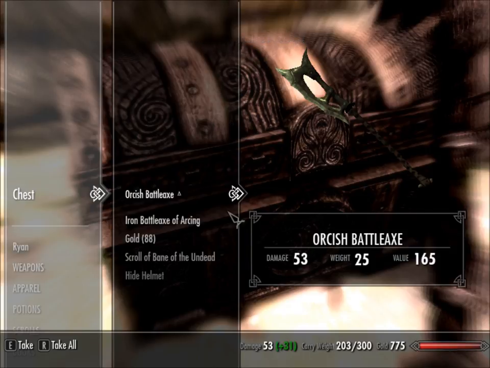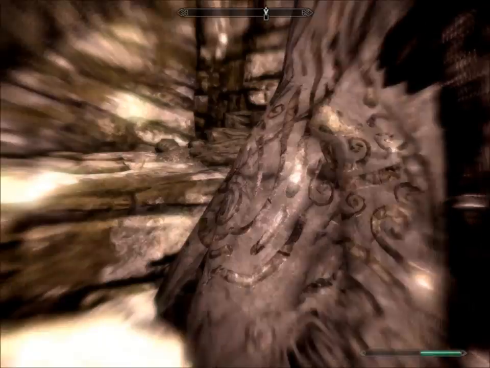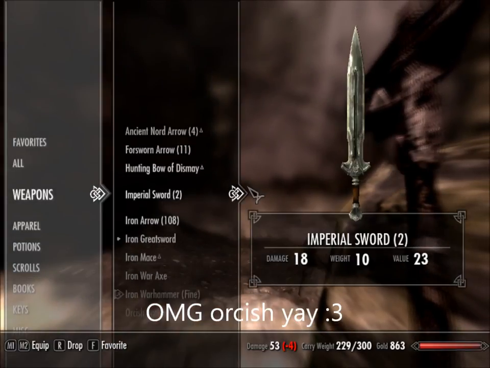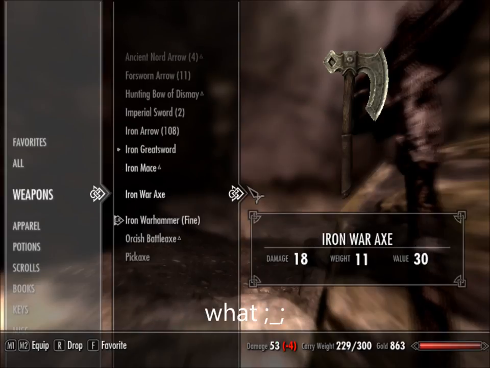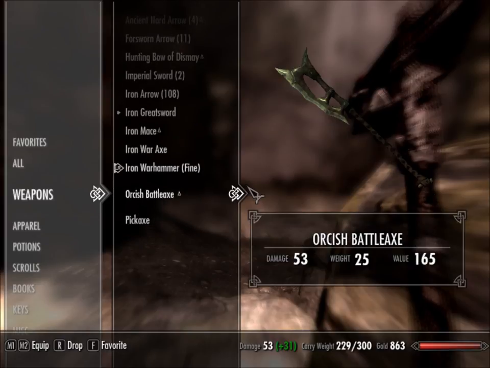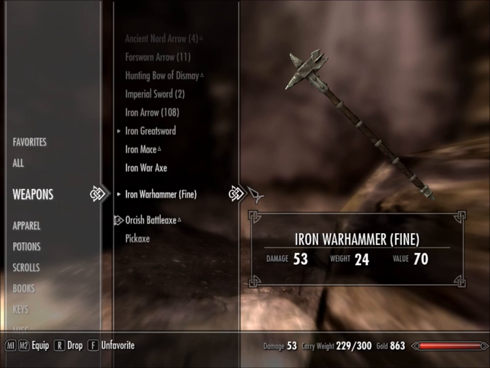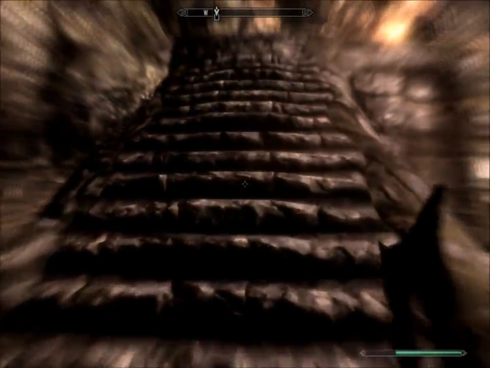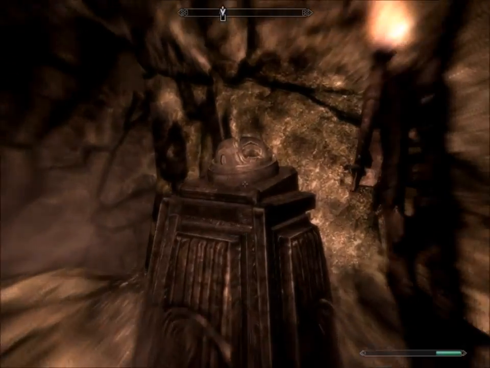Orcish battle axe. I'm having it. I don't want it. Right, that's impressive. Wait, what? Is that bugged? I don't know, because that says it's the same damage as a freaking iron warhammer, and I don't think it is. So I'll use this bad boy instead. Do I run fast with this power as well? It feels like I'm running like 100,000 miles an hour.